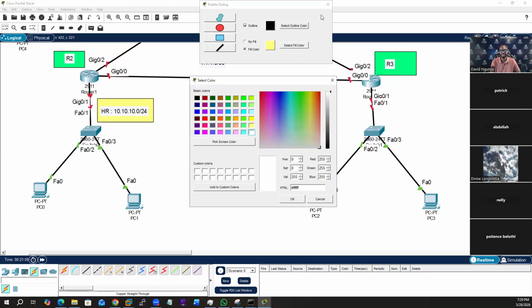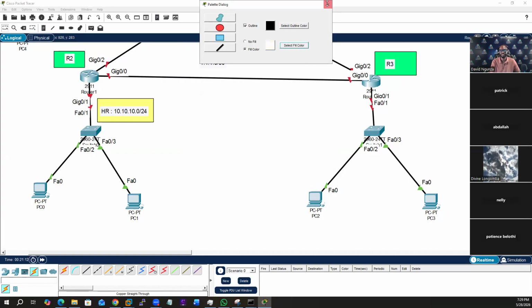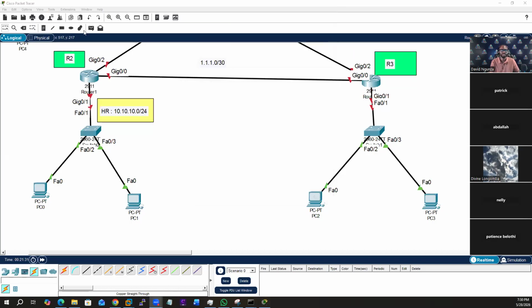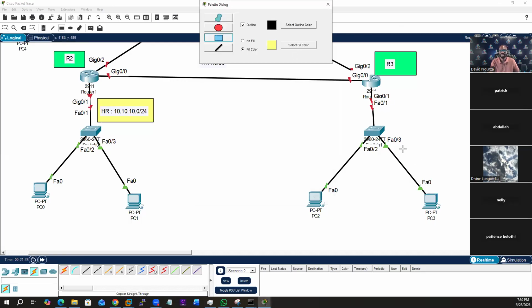And then another one. Let's keep the same color for the LAN. No, it will be white, you have to select the color again. Managements, MGT.